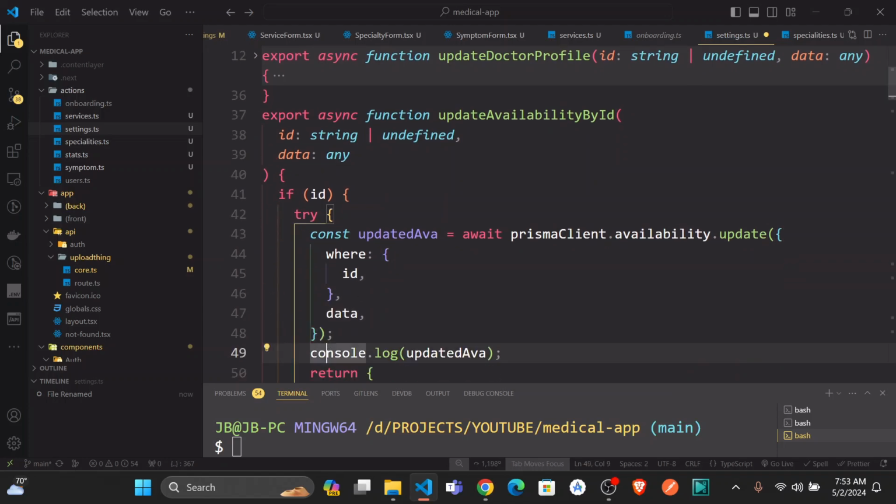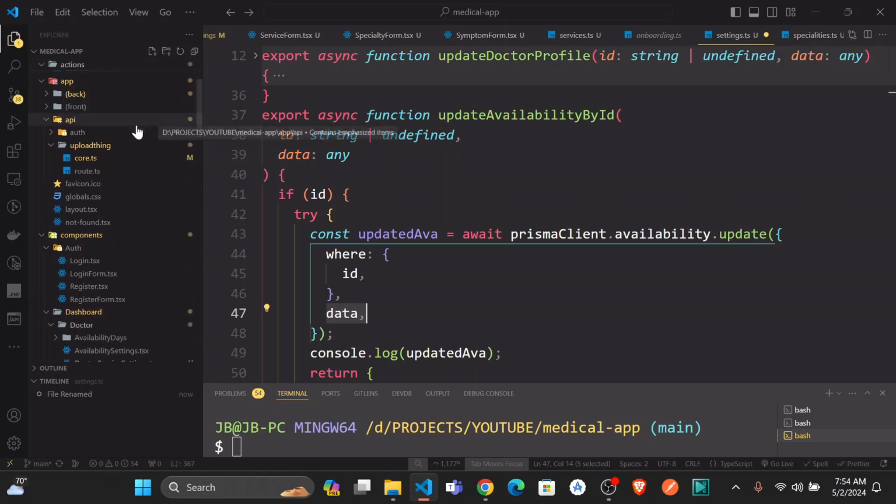With availability, how were we managing to do that? Can I just go just a sec? We're updating and passing the data just like that, availability, and passing the data. So which type of ID were we passing? Do we need again to get the user profile? Oh, I think the user has the profile, but let me go and check.